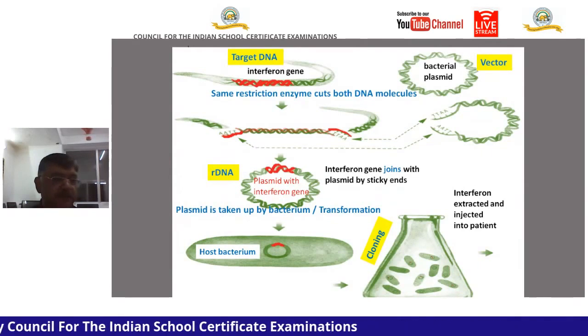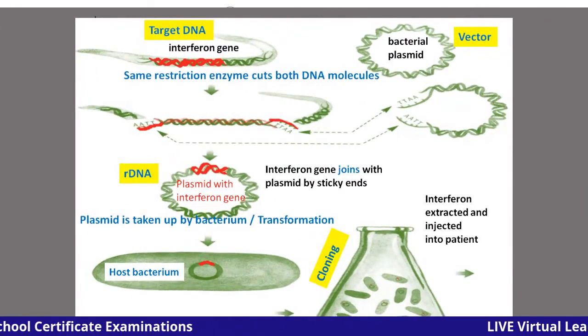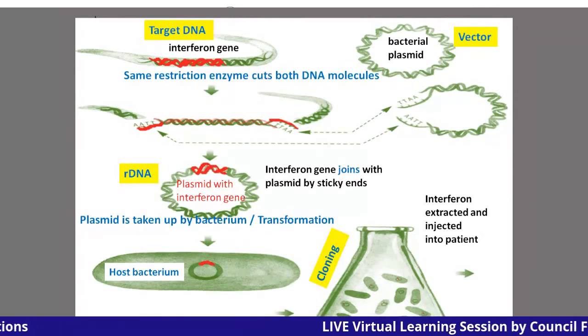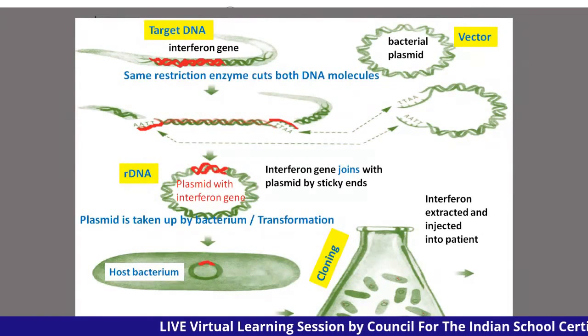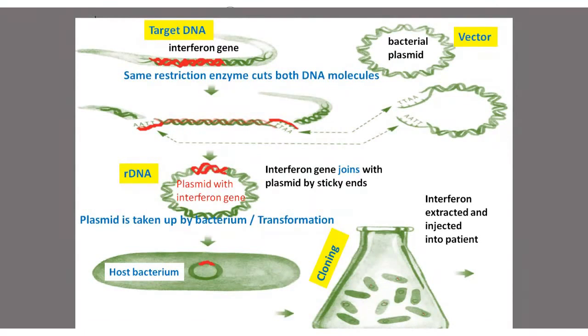Now we have a DNA, you can see here. It's a colorful DNA, not exactly colorful, but the green color refers to the DNA of the vector, and the red color indicates the target DNA. Now this DNA has two pieces from two different sources. That's why it is a recombinant DNA. It has been joined by combining DNA 1 and DNA 2. That's why this technique is called RDT: R for recombinant, D for DNA, and T for technology, recombinant DNA technology.